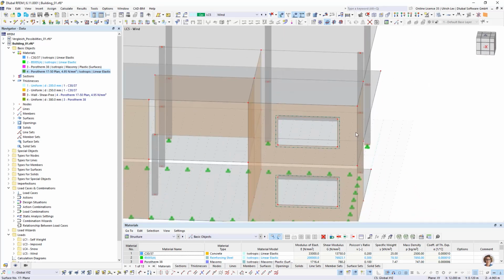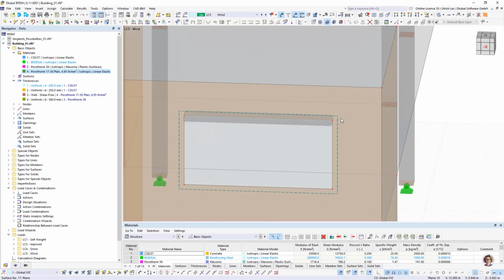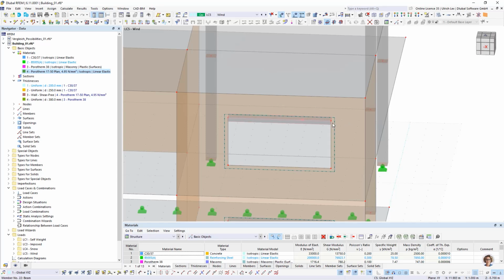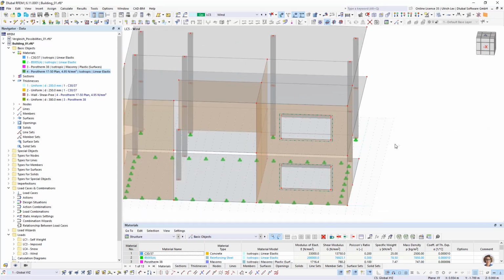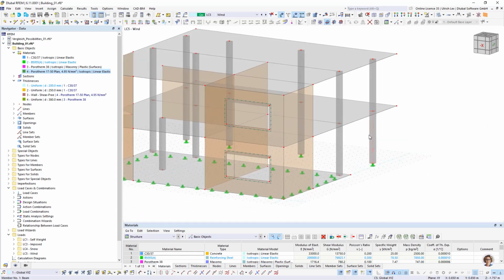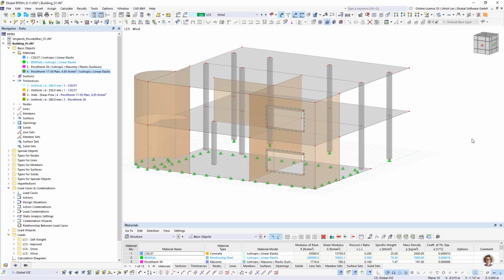For bigger openings, it would be good to create it inside the wall a little bit, so that the load is not transferred on one edge here. But in this case, it's okay in this way too.